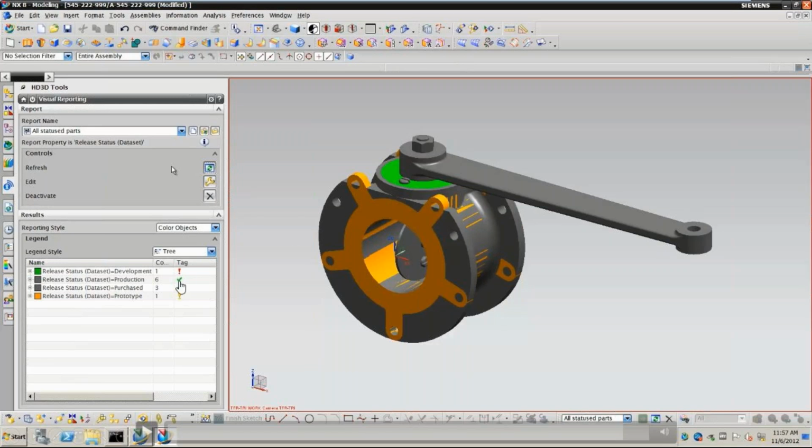And what that means is actually here in this window. Okay, so anything green is actually still development. Anything gray is production, or purchased, and anything in yellow is actually prototype. So you can configure this report as per your needs, and it's a quick visual indicator of the real-time status of your assembly.